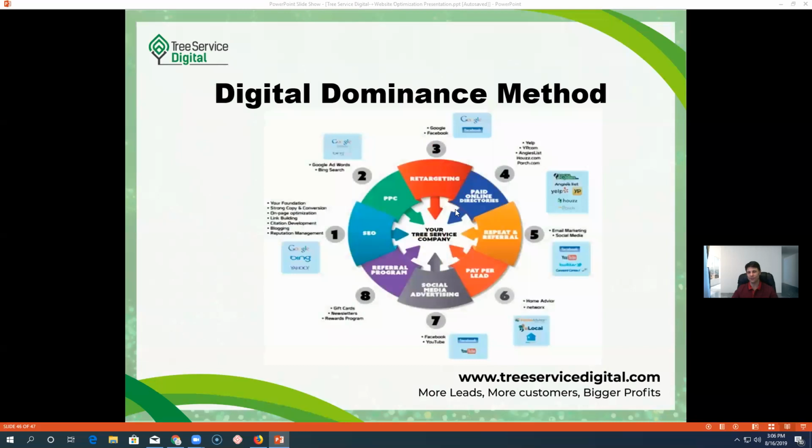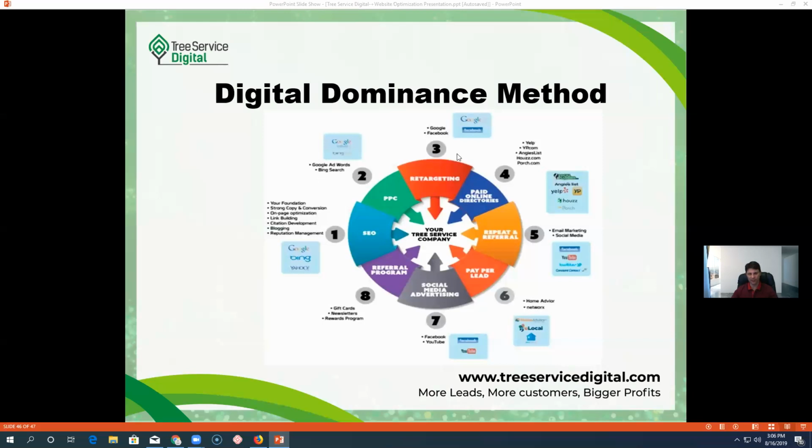So we went over this to begin with. It's the digital dominance method, and this method really accelerates the amount of calls you're going to get in your local market. It all starts with your website and the SEO. Once you get that right, and you know that when people find your website they're going to call more often and put their information in for a free estimate, then it's time to go to the races. Get more people coming to your website because you know you're going to convert them into a lead, into a call, and then into a paying customer. That's the main thing.